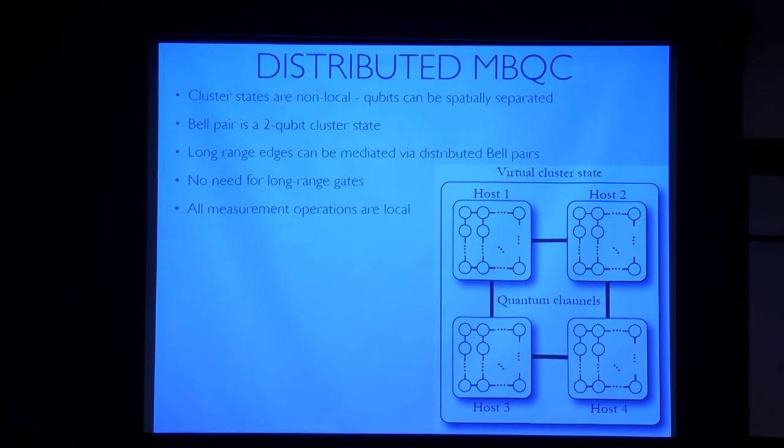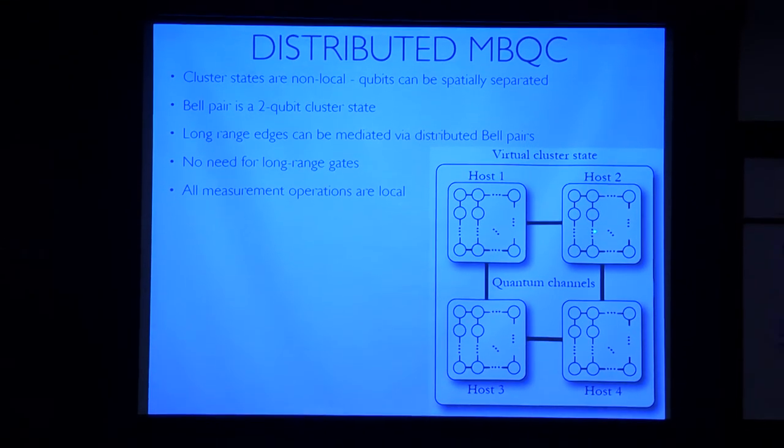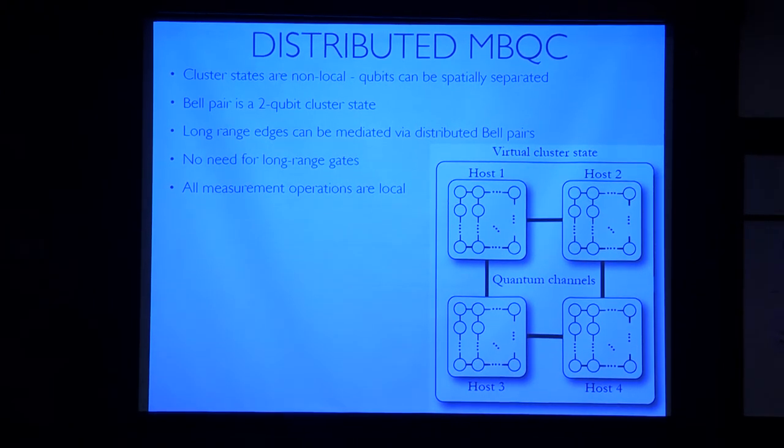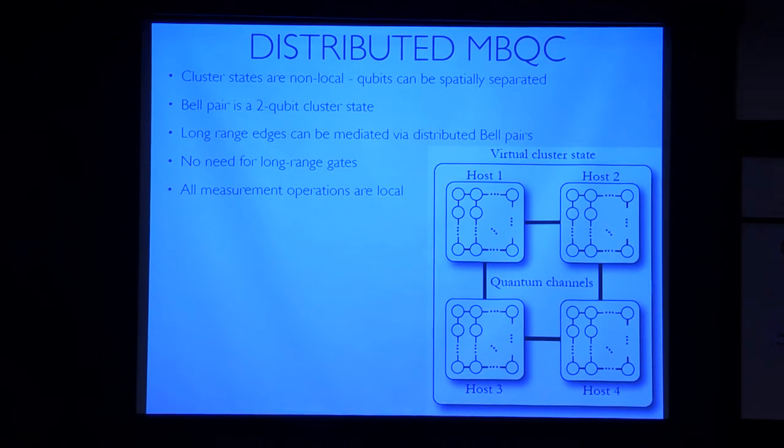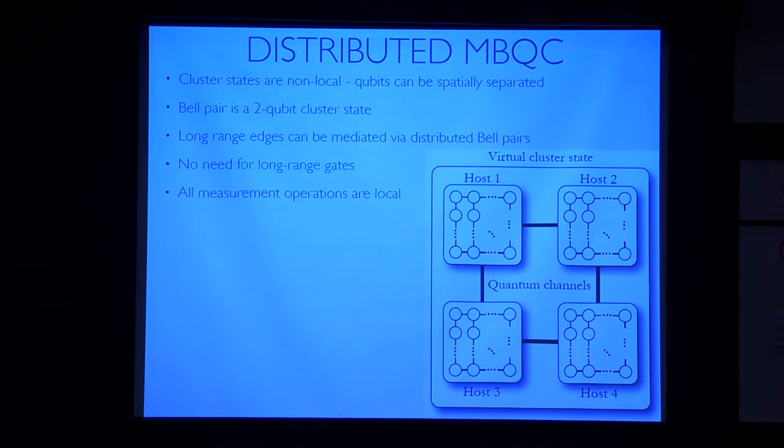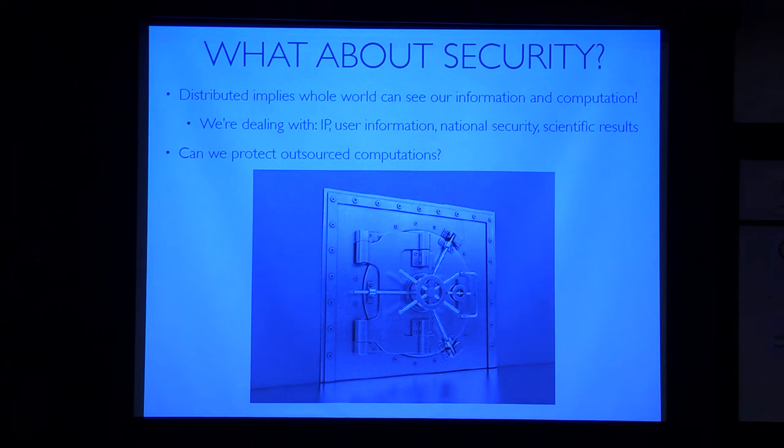Once we don't need any long-range gates now, and all the measurement operations are completely local, so this is really very elegant. Now I said that you could do this by facilitating a controlled-Z gate along the quantum channel. Another way to do it is using bell pairs. Bell pairs are actually locally equivalent to a two-qubit cluster state. So these Chinese qubits that are coming out of the sky, they are actually two-qubit cluster states. So coming down from the satellite, we send one half of the bell pair here, one half of the bell pair here, they do local operations locally to bond their half of the bell pair onto their locally held cluster state. And now we fuse the qubits that way. So we don't actually need to do long-range gates. This entanglement distribution coming from the satellite, combined with completely localized operations, is sufficient to fuse together the smaller cluster states in a patchwork to make a much bigger one.